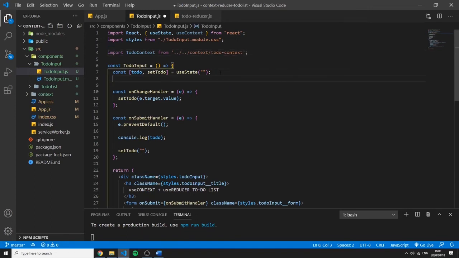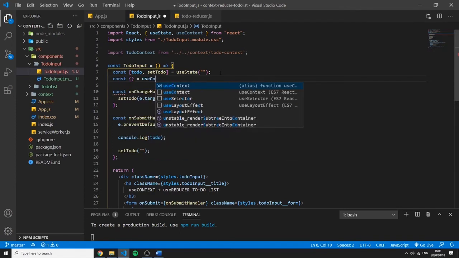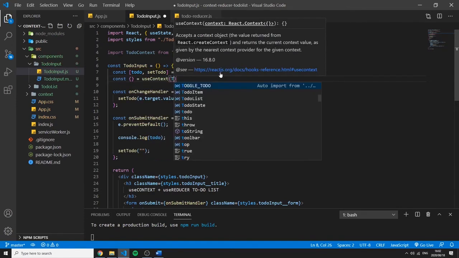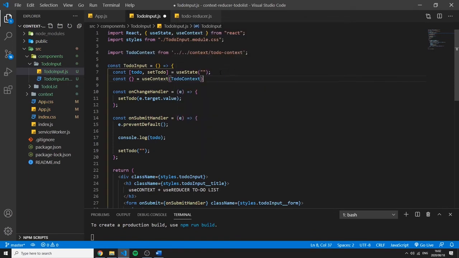Then we initialize this context by saying array destructuring useContext, and we pass it this to-do context, just like this. And now we can pull out all the things we need for the input. So for the input, we only need the add to-do function. So we can just pull it out like this, add to-do. Now we have access to this add to-do.